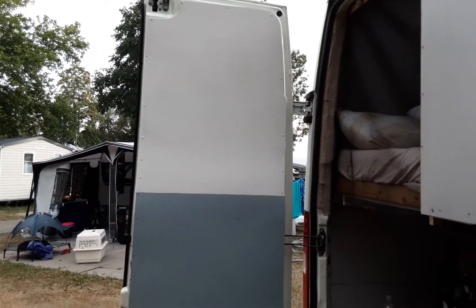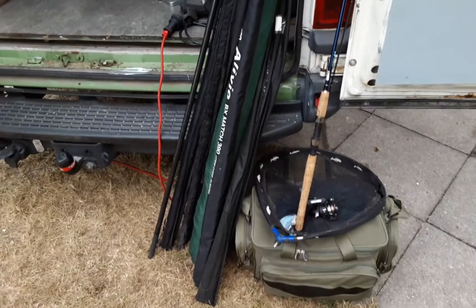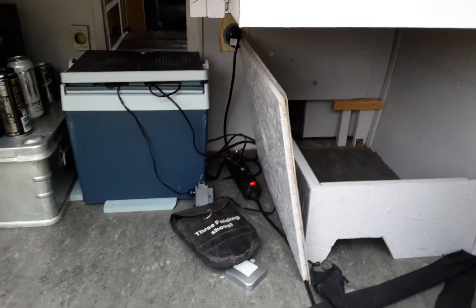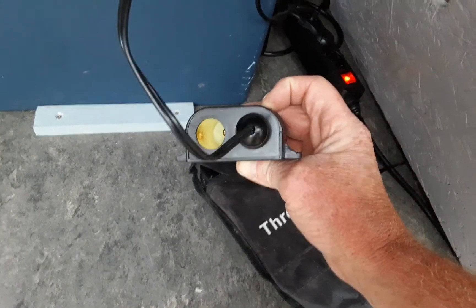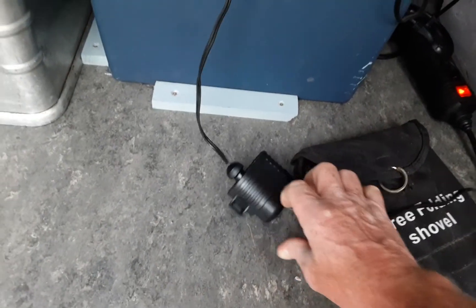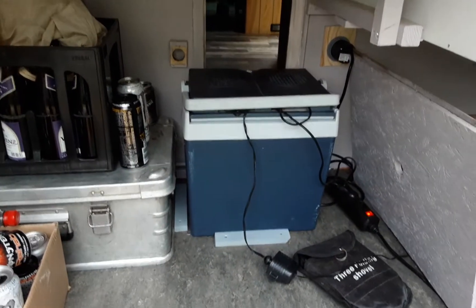My son Ben — this is Adam camping, it's got a fishing lake. We've pulled out all the fishing gear which technically all goes in there. I've run a cable through the van so I can plug it into the cigarette lighter in the cab, so when we're driving it cools the van and keeps the fridge going in the back.